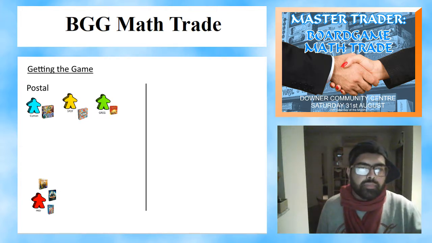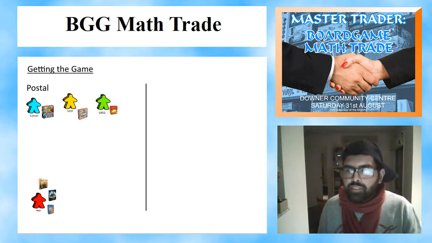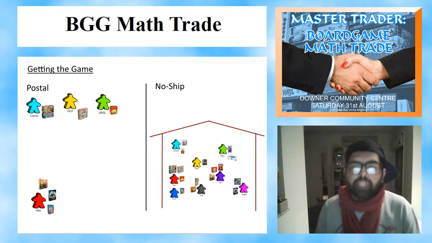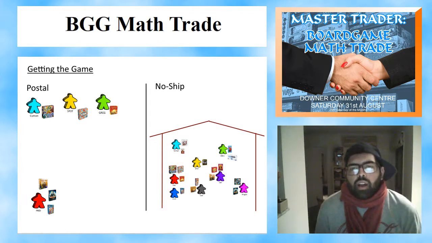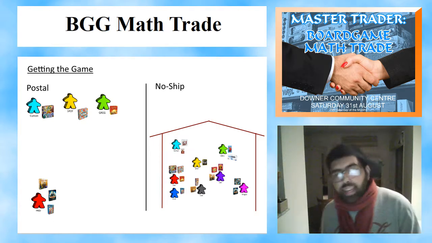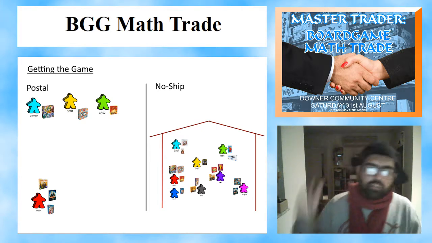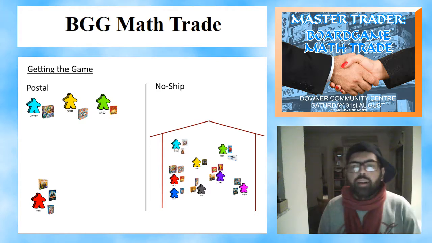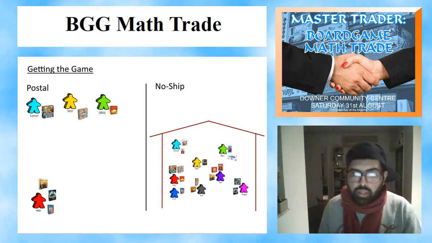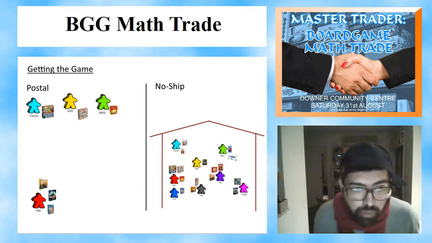The other thing, hey, wait, what if everyone met up at the same spot, right? So we've got our math trade results. Everyone shows up at the same spot. This is known as a no-ship math trade. Generally speaking, this happens at conventions. One in Australia is CanCon, and so there'll be the CanCon no-ship math trade. Again, you still have to do the couple of weeks of listing games, doing your preferences, and then wait till the convention and show up with the games, and then find all the people that you're supposed to give the game to, and then give them the game, right? So that's what the traditional math trade systems are.